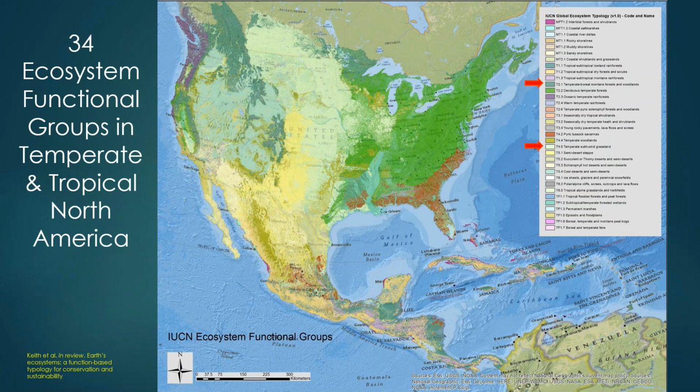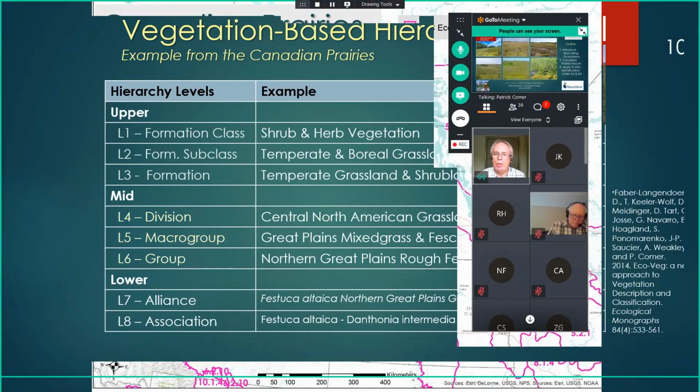Here, what we're actually referring to is a couple of these broad types of ecosystem functional groups: the temperate and montane boreal forest, as well as the temperate and subhumid grasslands, would fit into this broader framework. But many of us who've been engaged in vegetation and different types of ecosystem classification might be familiar with our vegetation-based taxonomy. For example, the Canadian National Vegetation Classification is aiming at articulating types using a hierarchical classification structure such as this.